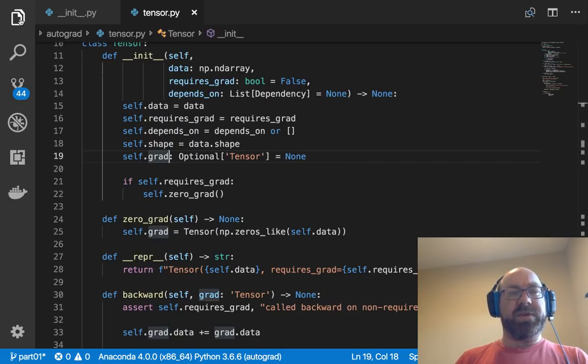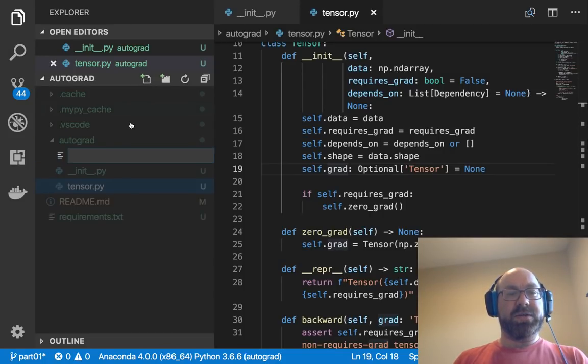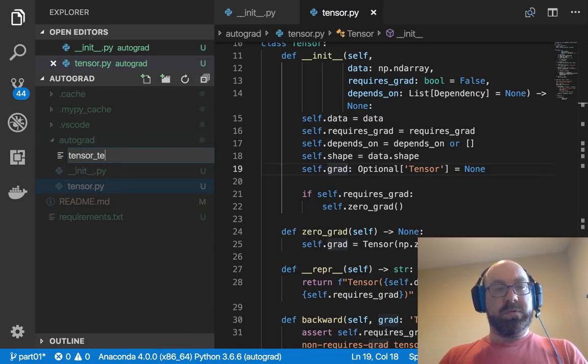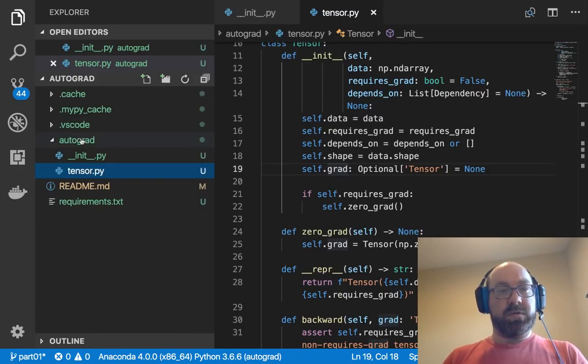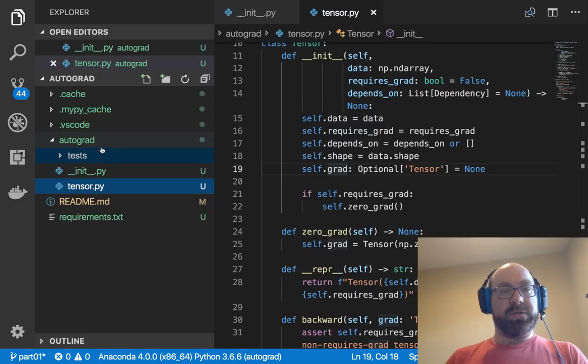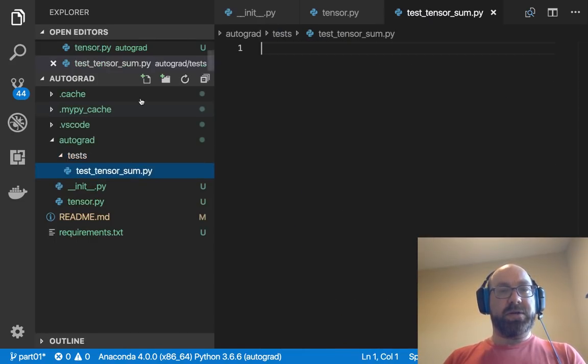The one thing I would like to do, though, is add tests. So let's say tests, test tensor sum.py.